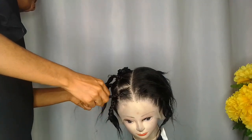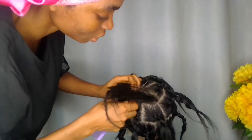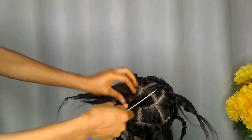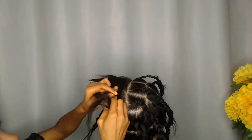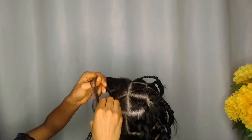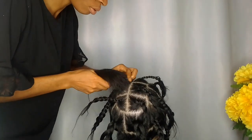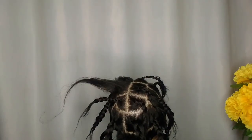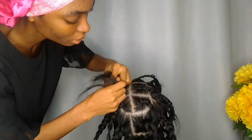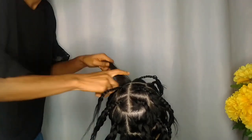On the third U row from the back, I had 7 braids there, and then on the fourth U row from the back, that is the fourth U row, this part that I'm working on now, I'll be having 6 braids there. If you notice, the lines connecting the last U row is kind of different from the one connecting the other parts, so make sure you follow your chart accordingly.